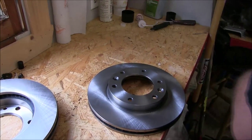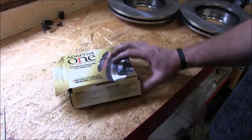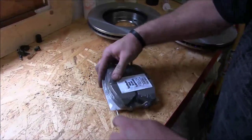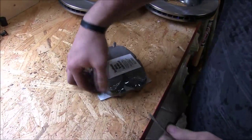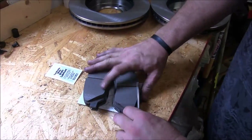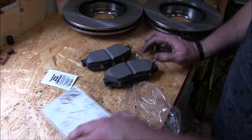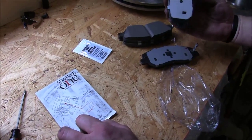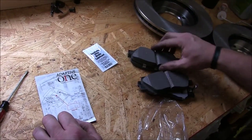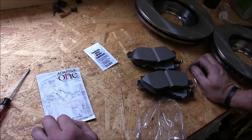We'll get a little more brake cleaner and wipe down the next one. The pads we're using today are a Napa brand called Adaptive Ones — these are about the best brake pads on the market. I really like these pads; they're nice and quiet and have good stopping capability. You'll also get a little tube of moly grease in the box and I'll show you where to put that. With these Adaptive Ones, the pads have a blue and a red dot on them — blue dot means it's an outer pad, and red dot means it's an inner pad. We'll show you how to get those in the right spot when we get ready.